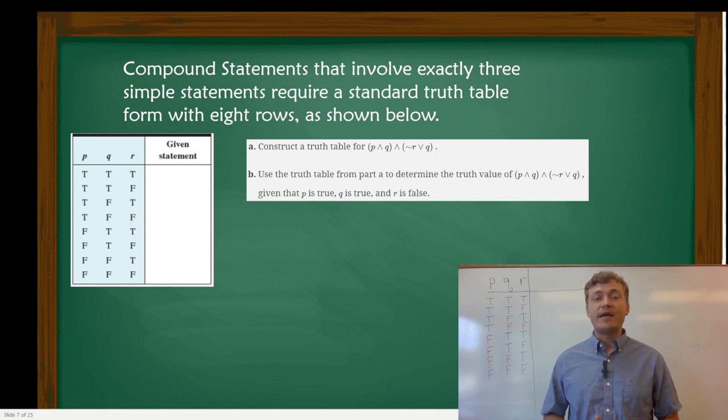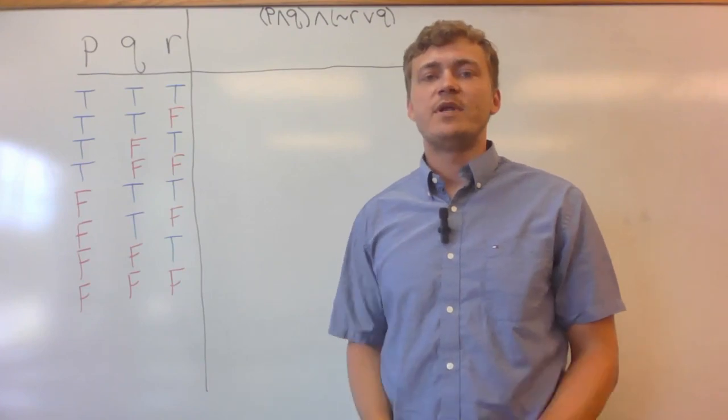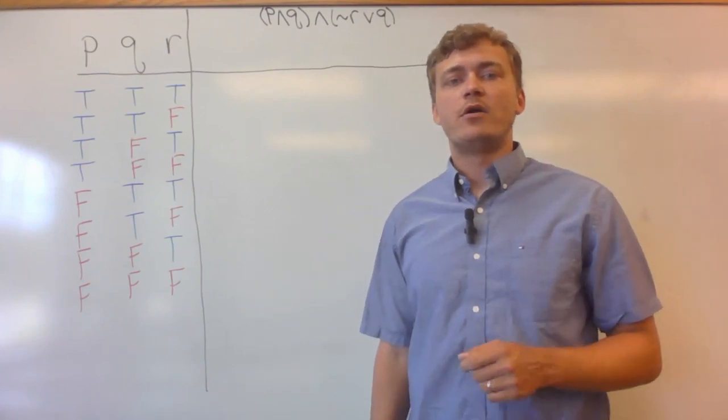Here we will look at example A, construct a truth table for the following statement. We notice that P is being used, Q is being used, and then the negation of R. So because we have 3 letters representing 3 statements, our truth table will involve the 8 rows as listed. I'll give you a moment to pause the video and write out our 3 columns and 8 rows, and then we will begin our truth table. We will go to the full screen, and we are looking to construct a table for the following statement.